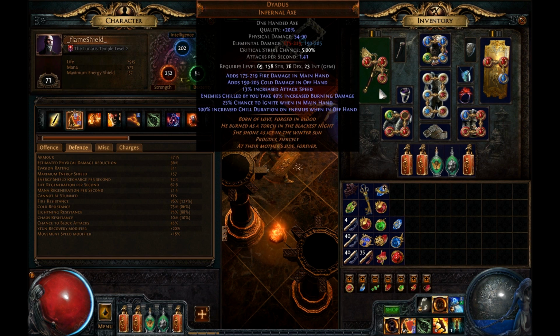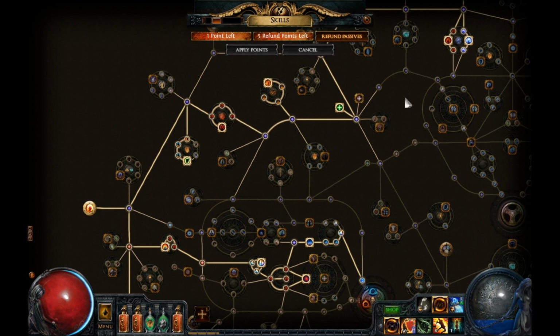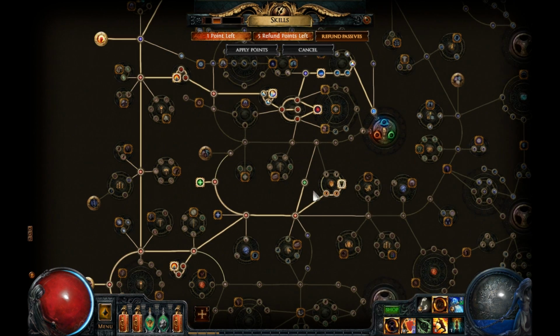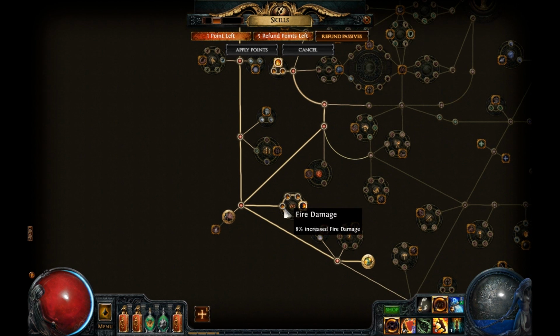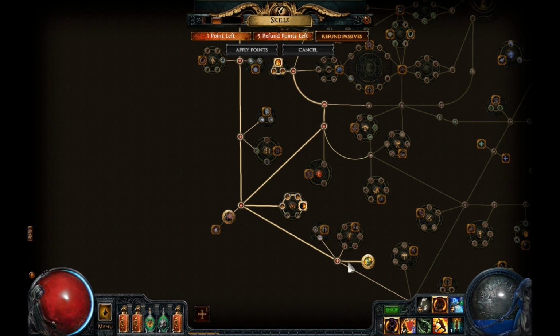So I needed that dexterity, and I was like, okay, I can't skip that, because if you watch, I cannot really change much to actually get an extra dexterity node instead, so I had to take it, basically. Moving on, going down here to get the increased fire damage and burning damage, and also good fire damage there. Getting the unwavering stance, it has 2 points and it's great.